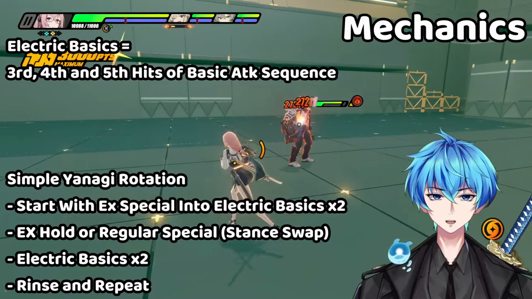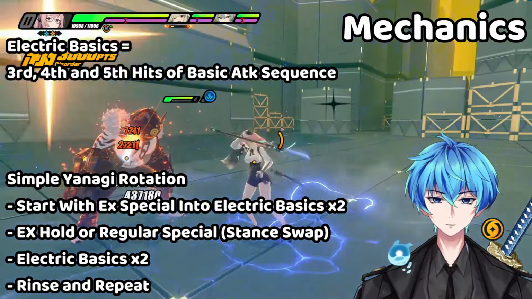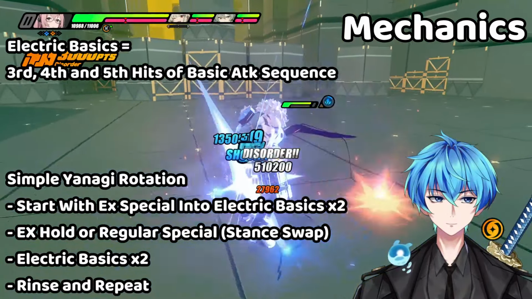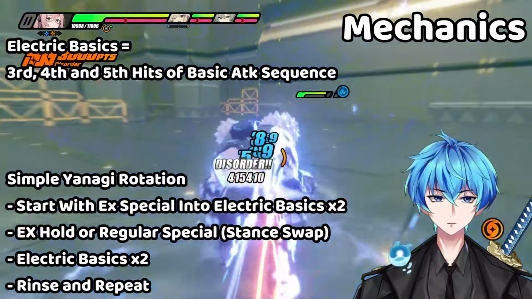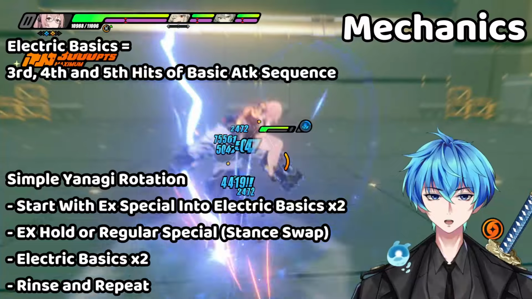Now I'm going to show you a simple Yanagi rotation. Basically, you want to engage your special by holding, and then go 3, 4, 5, basic attack, 3, 4, 5, basic attack. Then you can tap the special again to reapply the buff, or just tap the skill to switch stances, and you can just rinse and repeat.